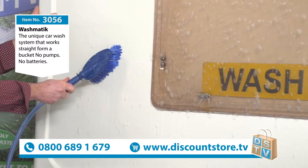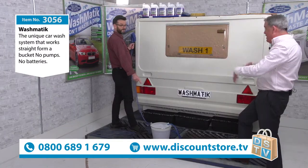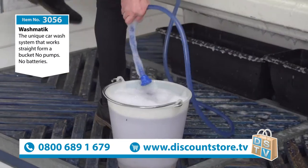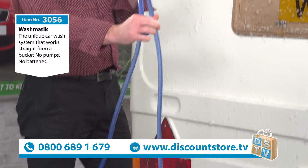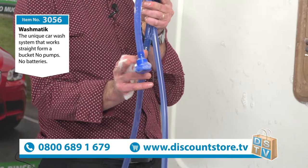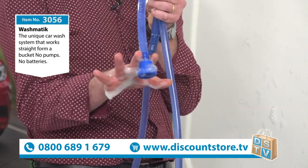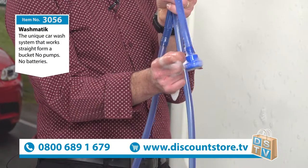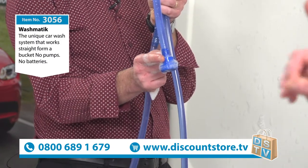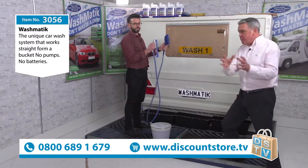Well, the secret is on the other end of that hose. On the end of that hose is a non-return valve — it's a diaphragm valve. It was first developed in Nottingham in 1972. It's not a new idea. We've sold millions of these. Now here's the important thing: the valve has got a lifetime guarantee. I just want to make sure you understand that the valve is the most important part of the whole system.